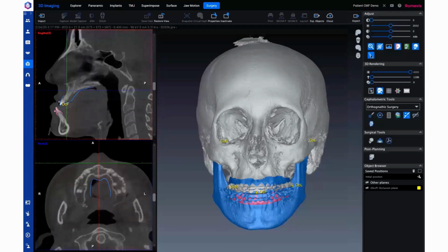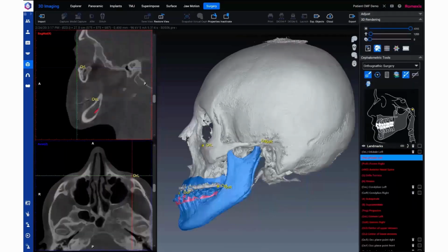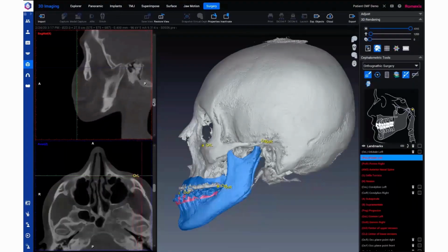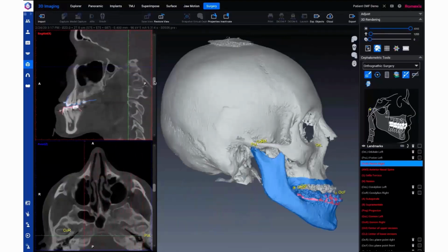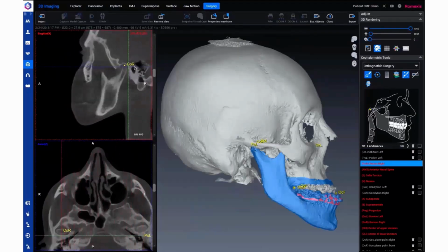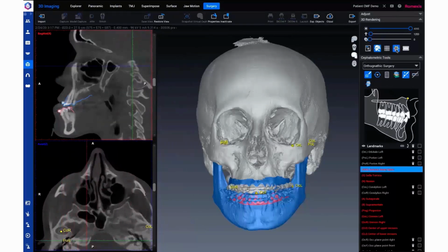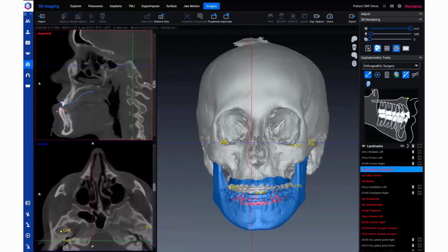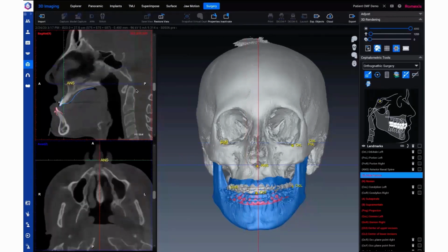So let's click the Add Landmarks button next. And we can add landmarks to the 2D slice views or to the rendering view. And we can see the preview images of the landmarks on the right side of the screen, and also the list of the landmarks that need to be placed. So by left clicking, we can add the landmarks.